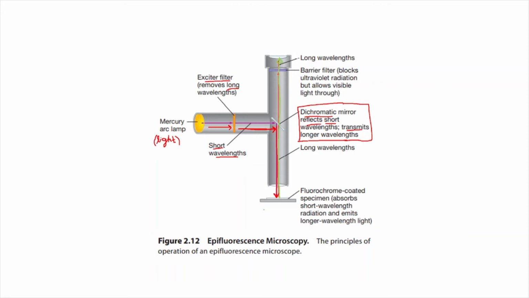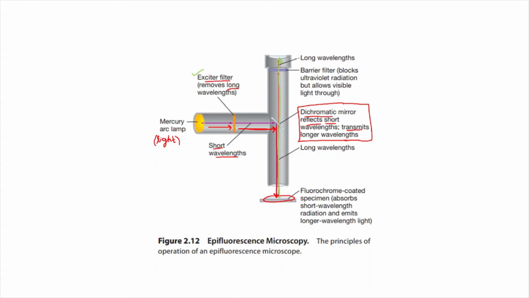So what you are doing is selecting shorter wavelengths of light by using an excitation filter, and you are allowing that short wavelength of light to fall on this sample. Now this sample has a number of electrons which absorb the shorter wavelength of light and move from a ground state to an excited state. After some time, when the electrons release their absorbed energy, they emit it in the form of fluorescent light. We already know that fluorescent light is always of longer wavelength.